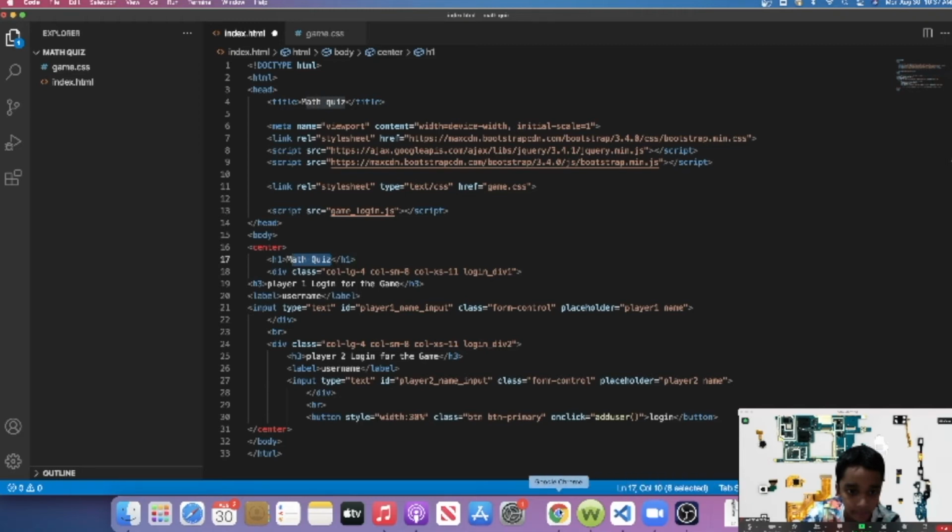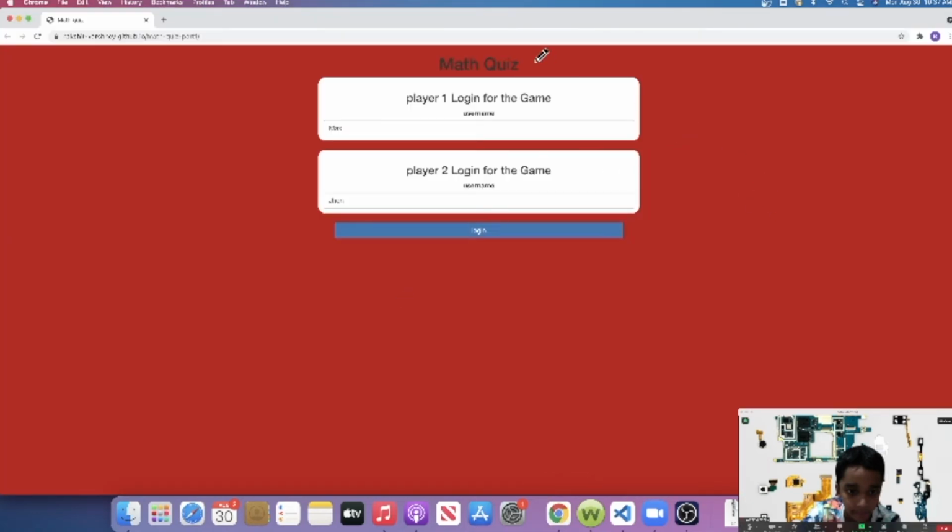This is what it looks like over here. That's what the H1 tag is doing, because you can see the text is really big.